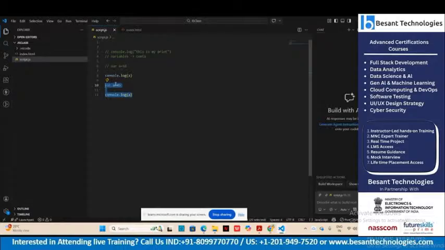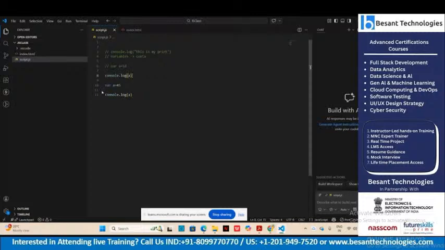Some other developer will come and console somewhere at the top, before assigning, before declaring only. That time it will throw error.